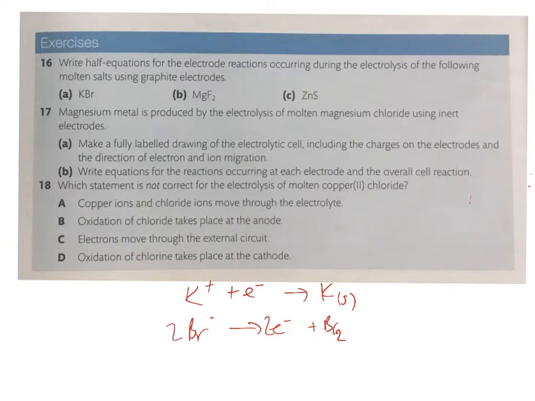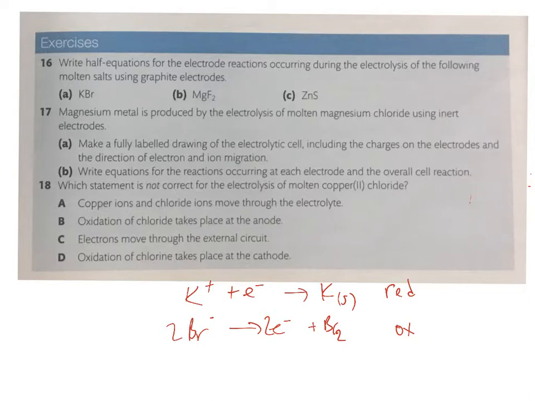So we see that potassium is adding an electron, a gain of electron is reduction, so this is our reduction half, therefore this is our oxidation half. Then we could talk about where this is happening and all of that, but we don't need to for this question. Then we went down and we looked at number 18. You can do 17 on your own, bring it into class, that would be great.